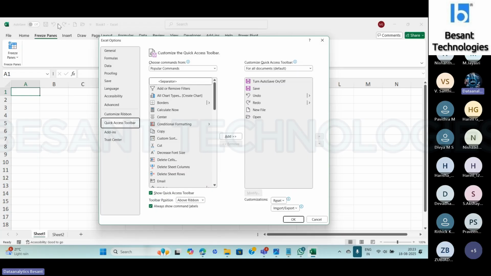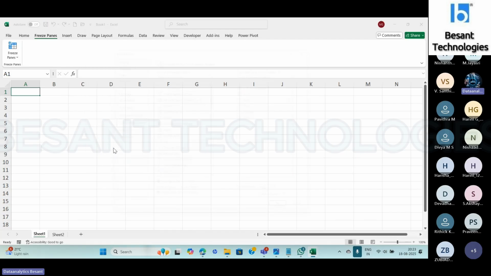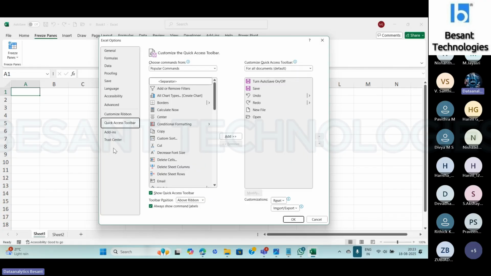Now, either you may add the options in the ribbon itself, your top area itself. You have a customize option over here, or else you may do it here. Now, if I want to have more commands, if the particular command that I'm going to use quite often is not over here, I could go to more commands. It's going to take me to the same dialog box that I just opened up. Through settings, there are your options. Same options only we are going to see.